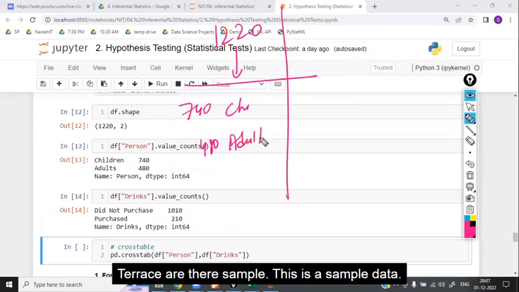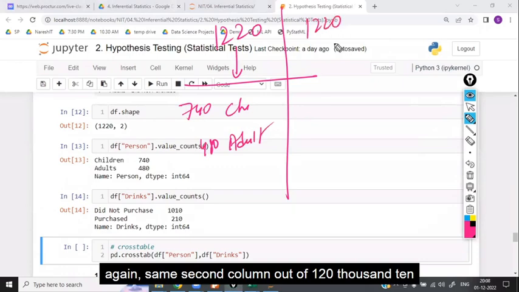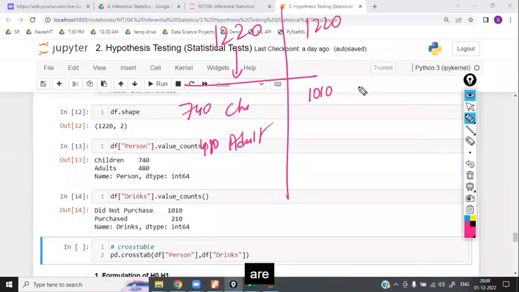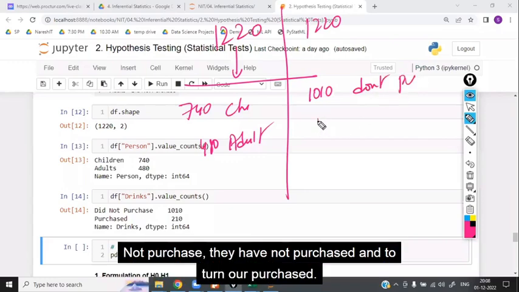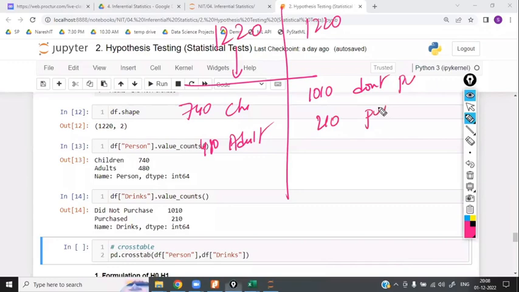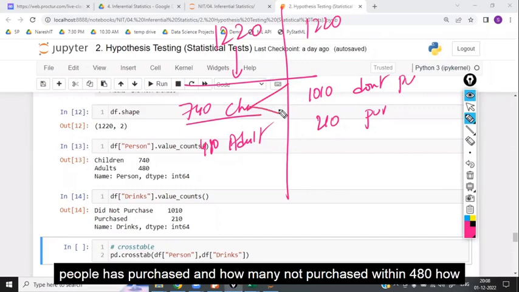This is sample data. In the second column, out of 1220, 1010 have not purchased and 210 have purchased. But within 740 children, how many purchased and how many did not? Within 480 adults, how many purchased, how many did not?